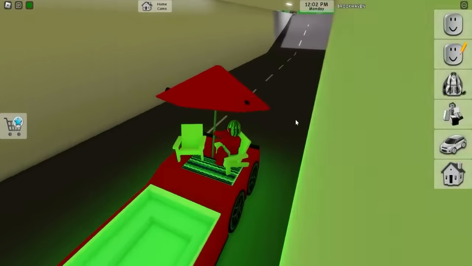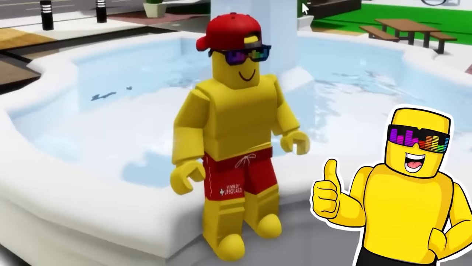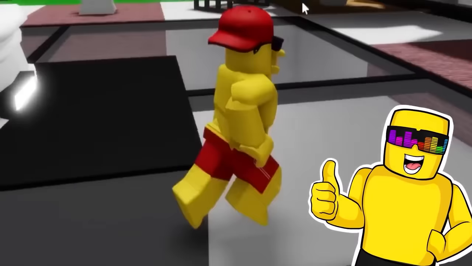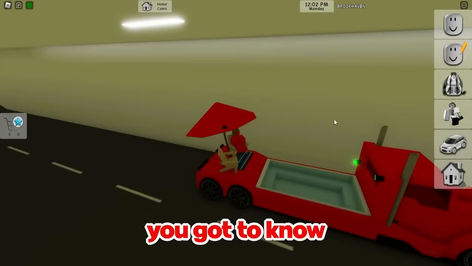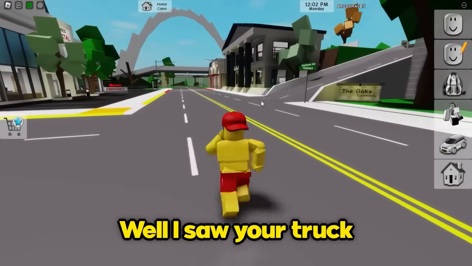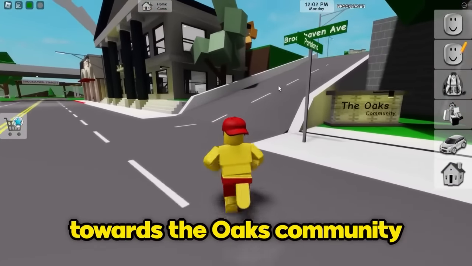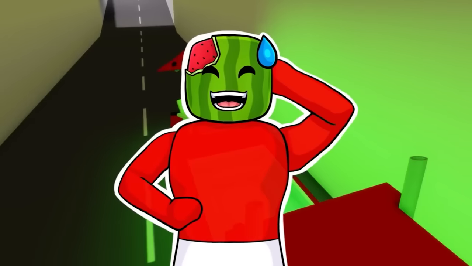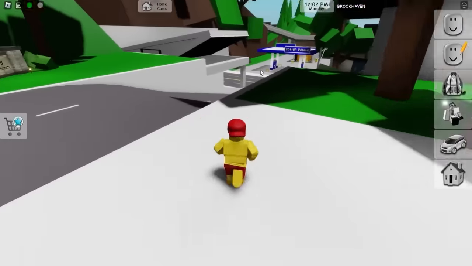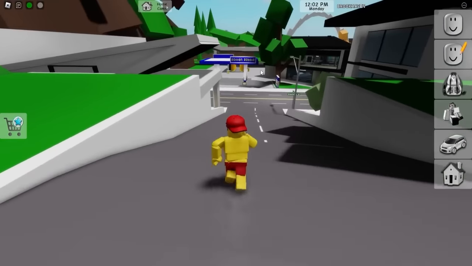Okay, Sonny, I'm about ready for you. All right, bruh. I got my swim trunks and my sun hat ready. Let's go. I'm coming to this party. Where you at, though? I'm just chilling, dude. That's all you gotta know. He's just chilling. Well, I saw your truck pull off this way towards the Oaks community. Did you bring it to church? You trying to spread some Sunday love? Dude, the church can't party like I party. Fine. It's not here. There's literally nowhere you could have hidden it except, hold up.